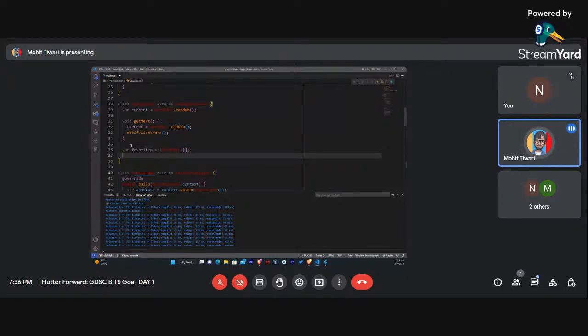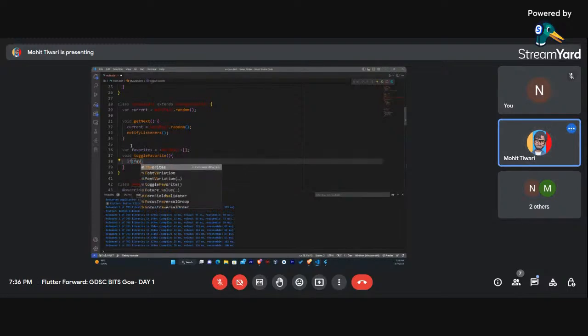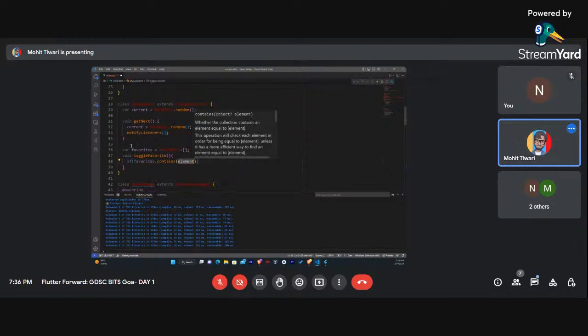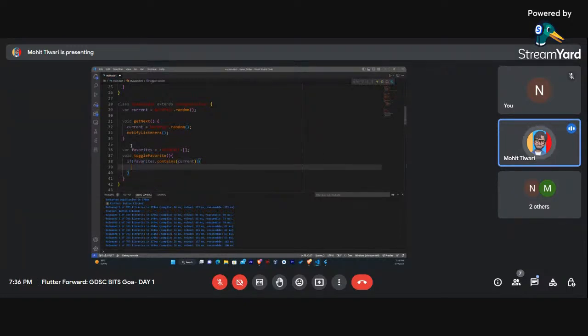Now below this, I'll create a method which toggles the current favorite which is being displayed. So favorite returns nothing, but here it will be an if else block which will say if favorites dot contains the current word pair which is being displayed, then you have to toggle that. Okay, so you have to remove that from the list. So favorites dot remove current.